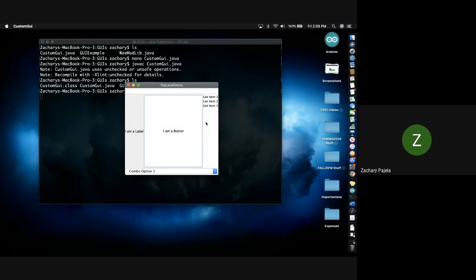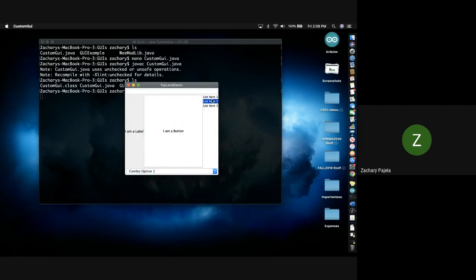The thing about Swing is, without a lot of work, it's pretty ugly. It's not the prettiest widget set. Other widget sets are nicer looking. There are ways of playing around with the theme of the Swing widget set, so we'll look in later videos at how you can change the look and feel if you want to change the way the GUI looks. But by default, you're stuck with the Swing look and feel. You can actually click on the buttons, and you'll see they respond like buttons. You can click on the combo boxes and the list boxes, and they act properly. It's just the buttons do nothing because we haven't actually tied any actions to them.